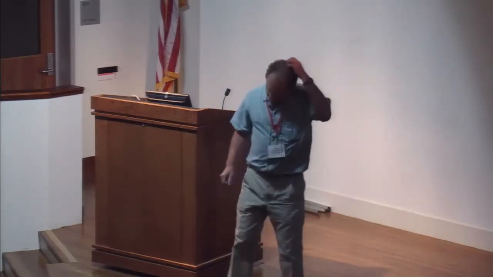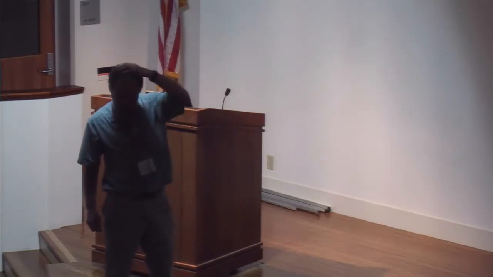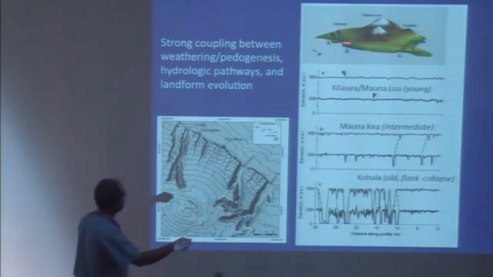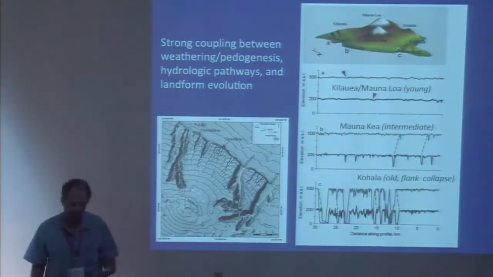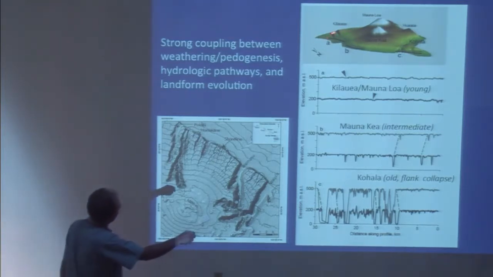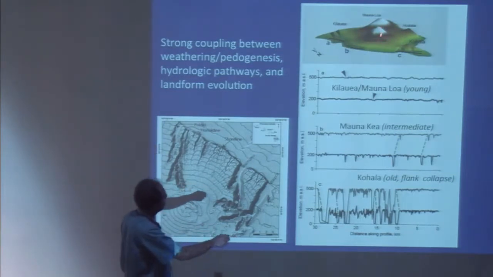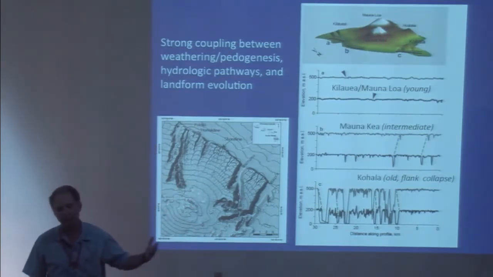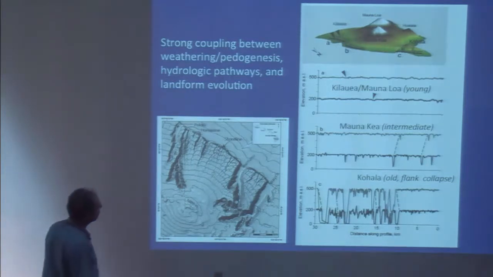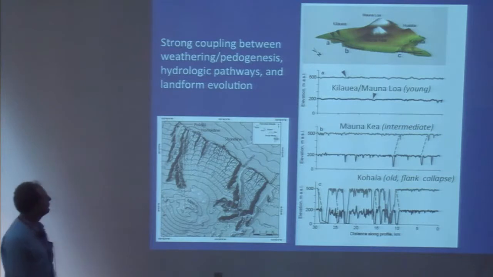Another issue that goes into this is one of those things that you find, and you go, boy, we were stupid. Why didn't we think of this before? Here's Hawaii, a little image of Hawaii. And it turns out the Hawaiian surface shows this dramatic topographic evolution in time. The Kilauea is the active volcano. Mauna Loa last erupted in 1984, so we basically call it active. Mauna Kea hasn't erupted in a few thousand years, and the main eruption stages were over 30, 40, 50,000 years ago. Kohala was active a few 100,000 years ago. Probably the last significant activity there was 150,000 years.